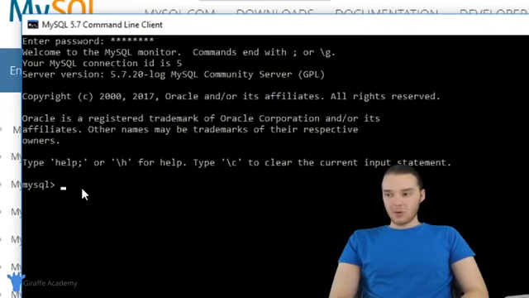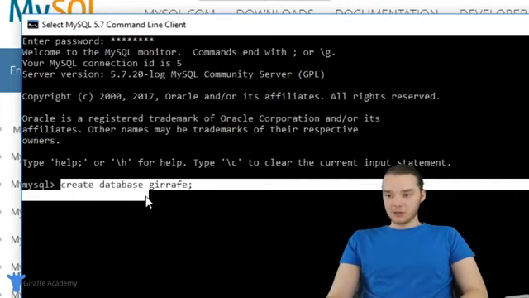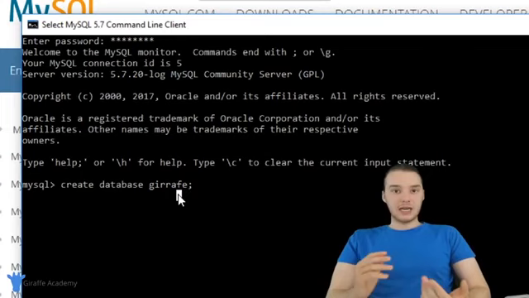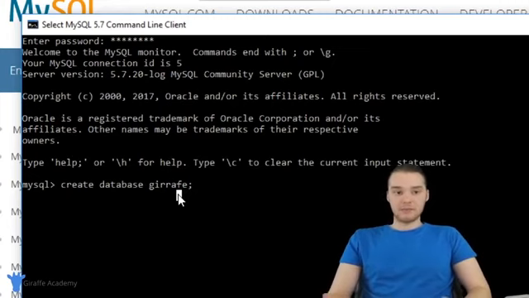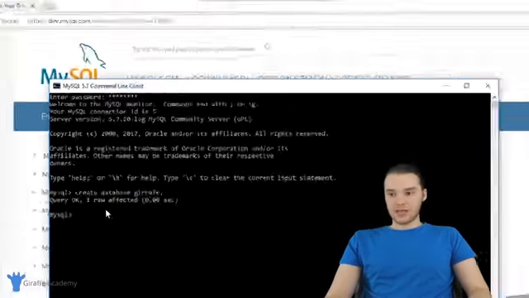And so from in here, what we can actually do is create a database. So I'm going to say create database, and I'm going to give it a name. I'm going to call it draft, and then I'm going to type a semicolon. So this will create a database for us called draft. Now remember, MySQL is a database management system, which means it's an application or a software program that's designed to help us manage various databases. So in order to start building a database, we need to create one. So I'm just going to say create database draft. I'll hit enter, and this is going to go ahead and create that database for us.